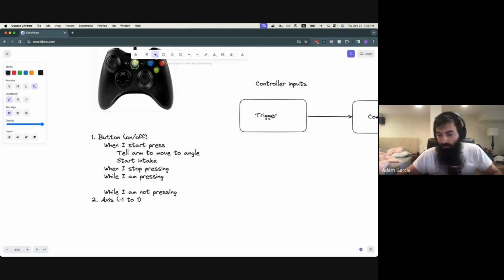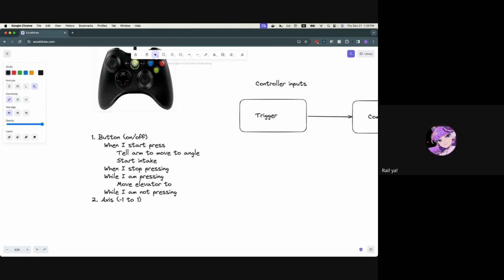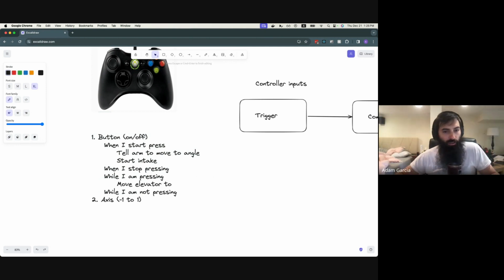So what you're saying is while you're pressing, move the elevator by +1 or a certain increase per second pressed, something similar to that. So while you're pressing, keep making the angle go up? Yeah.